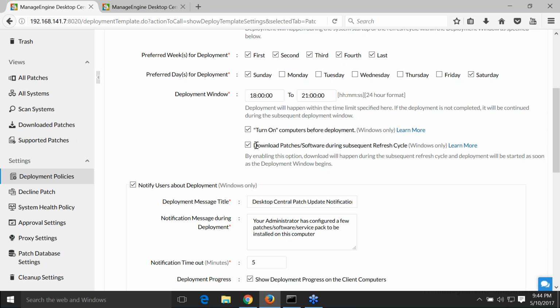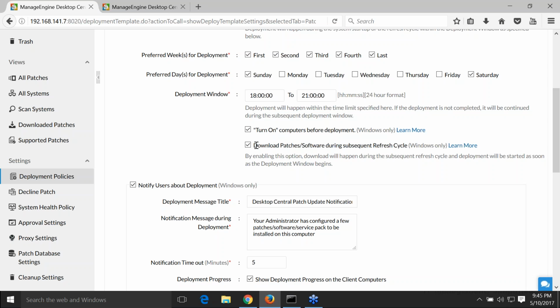Let's say you have a very short window, like 6 p.m. So you can create the APD task maybe at 10 a.m. or 11 a.m. itself. And during the daytime, the scanning will be done, the patches will be downloaded to the client machine right away, and they will be kept ready for installation as soon as the deployment window kicks in.